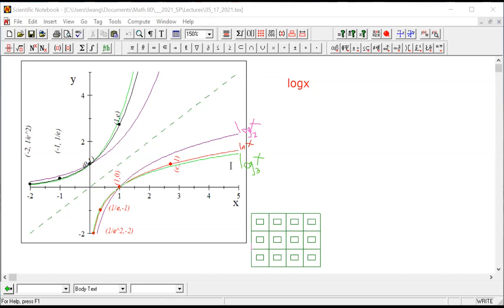So where do you think log 10 is going to be on this side? Is it going to be here, or is it going to be here? Let me not use the green. I'm going to use yellow. How about that? Log x, is it going to be this guy, or this guy? I'm just sketching. My sketching is not very pretty. Is it going to be this one, or this one?